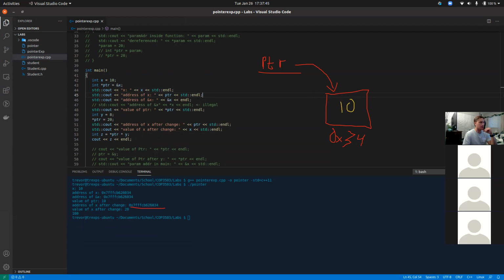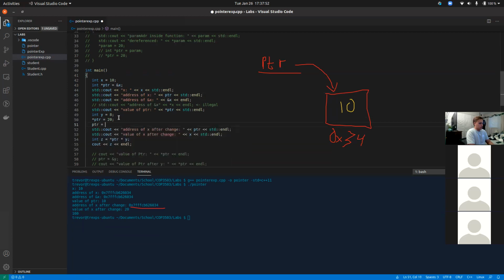If we did something like this, let me undo this. Sorry, this is so rudimentary. If we did something like this, where pointer is equal to the reference of y, then what we're changing here is where the pointer is pointing to. So let me draw this as well. So this is y over here, right? This was x. This one's y, and this is some other address, let's say 35. What do we put in y? 8. So this is 8.